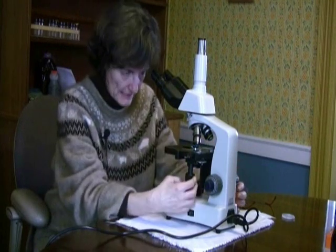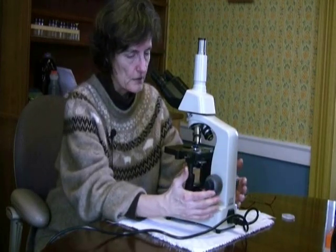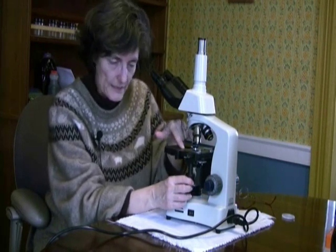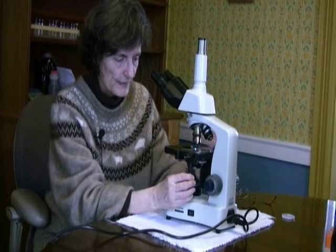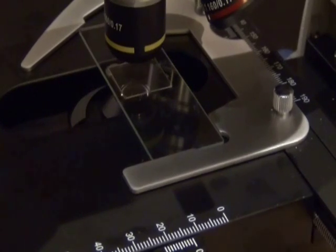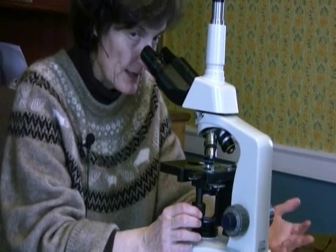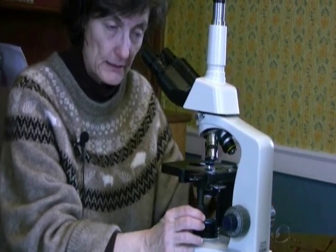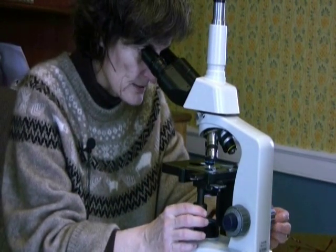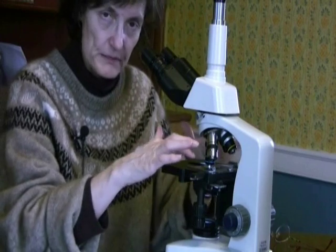When we're looking at the stage, you of course have to have a stage that you can focus up and down with the coarse and fine focus, but then you also want to have a stage where the microscope slide sits in a holder that moves easily front and back, side to side, so you can very finely, very easily move this very short distances, especially when you're trying to find a ciliate that went zooming across your field of view and you want to be able to follow it and see where it went and what it's doing. You really need to have the ability to finely control the movement of the slide.